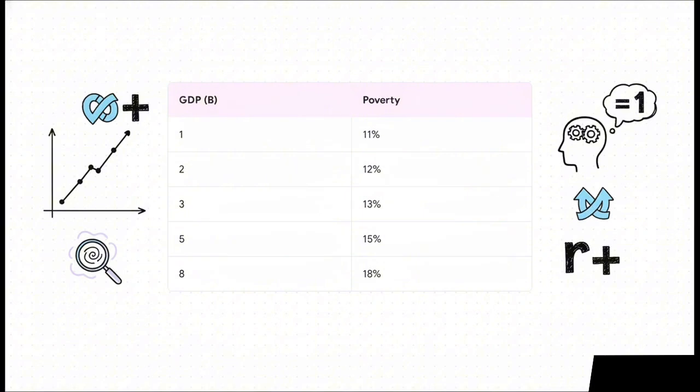If you plot this specific GDP and poverty data, it perfectly follows a strict linear equation, y equals 0.10 plus 0.01x. Because every single data point sits exactly on that line, calculating Pearson's R for this exact set results in a perfect positive correlation of exactly 1.